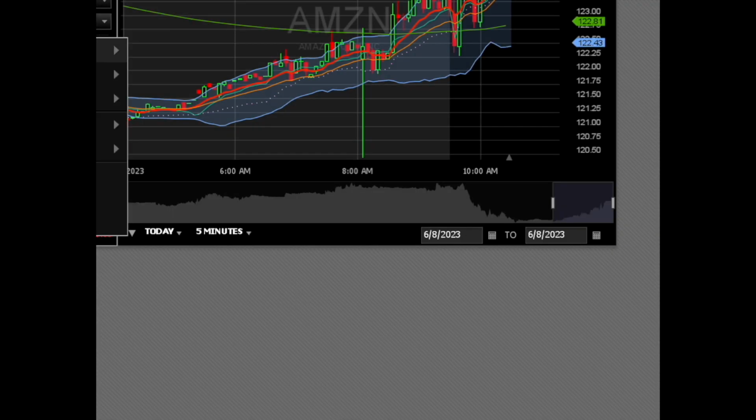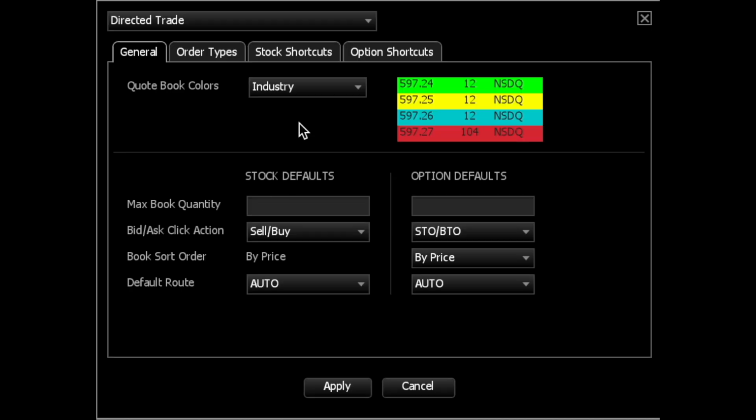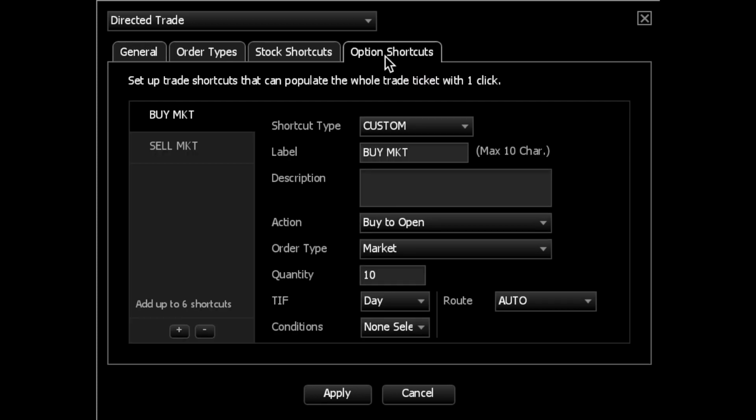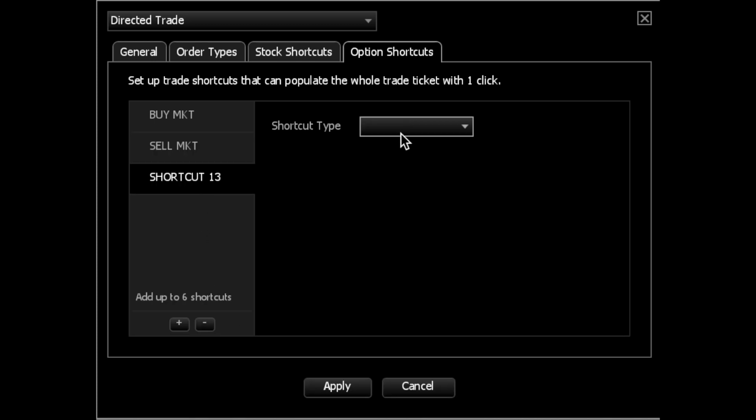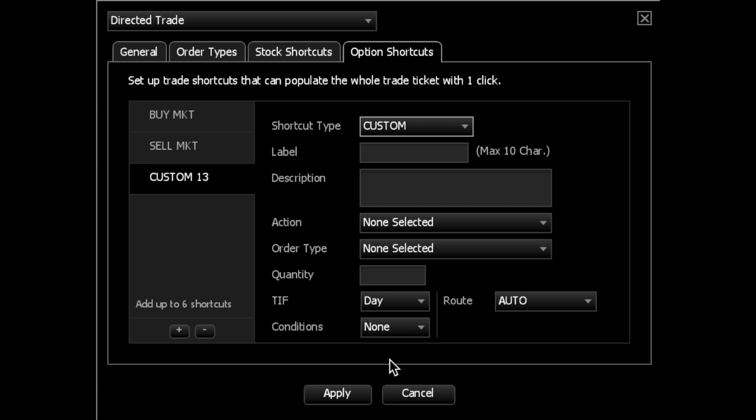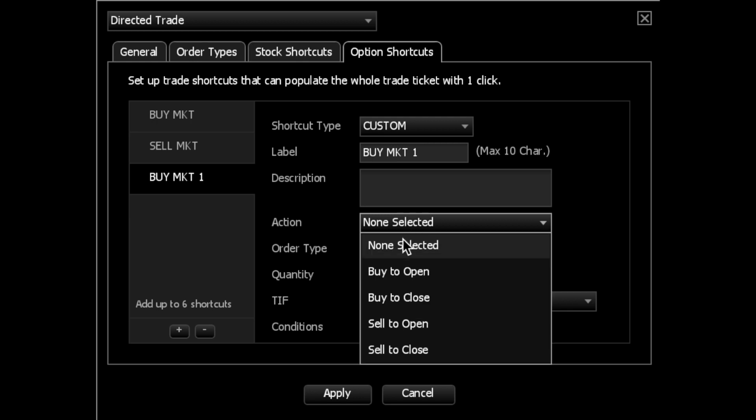And then going back in, I am going to go back to options shortcut. And you can add more, you can get more specific. So now currently we have a buy market to buy 10 contracts. We have a sell market to sell 10 contracts. Now I want to do a little bit less. I want to do 1 option contract. So I can do buy market, and to make it more specific, you could put 1 there. So you know that you're buying 1 contract, which is a good idea. So then at least you're not just trading and having no idea what you're buying, like the amount.